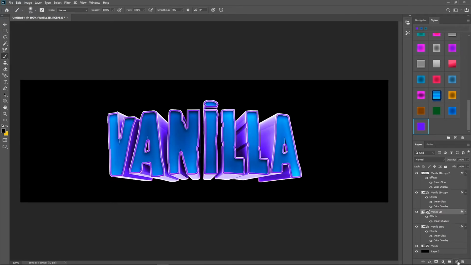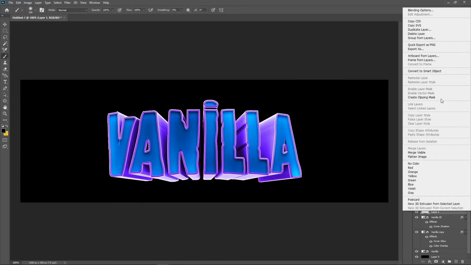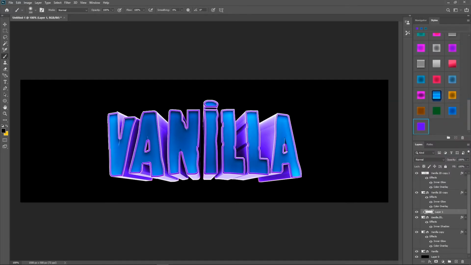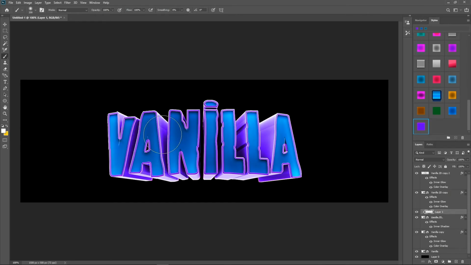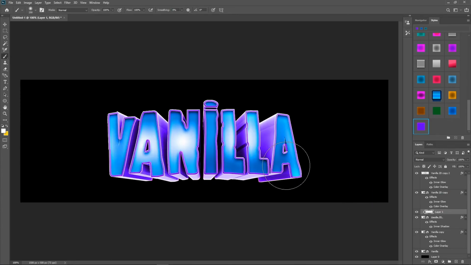Now, add a layer. Right click on the new layer. Create clipping mask. Make sure you have the white color brush. Then on the parts that don't have a lot of shadow on it, like this right here, make sure you add the glow, like that, or something like that, a little bit of glow. And it's okay if you add a lot, you don't have to turn the opacity down, just put it on there. Like, make sure it's all in the middle, like that.